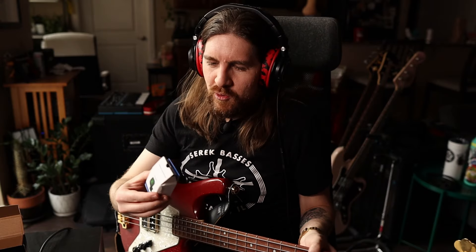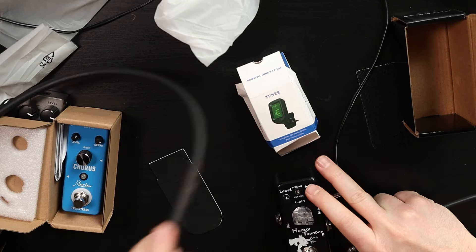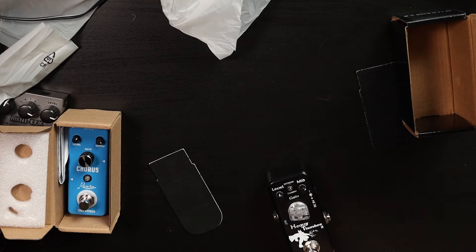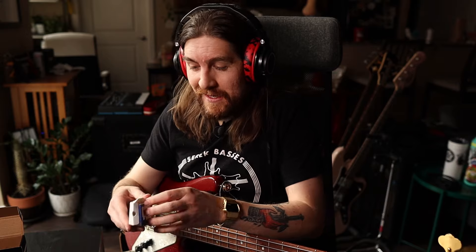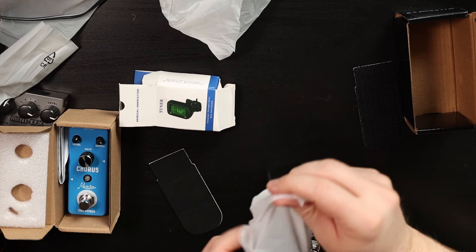Next thing we've got in the box — oh no, you guys. So I remember I don't like these clip-on tuners; I think they're generally bad and don't work for bass very well. This was like two or three dollars — incredibly cheap — and I said okay, I'm going to put it in this video, we're going to test it out and see if it works at all. The packaging got a little squashed, so the first test is: did it survive its long journey over the Pacific Ocean?